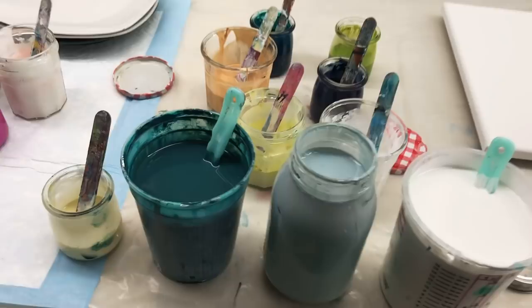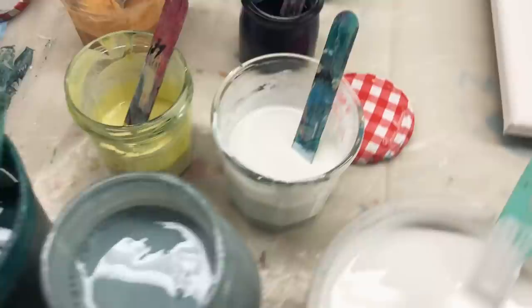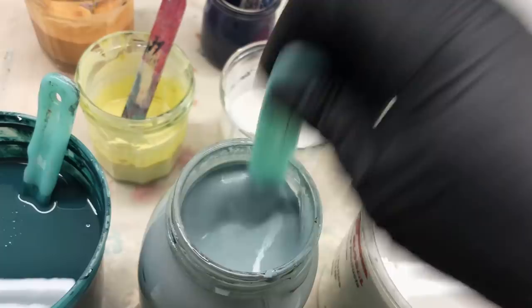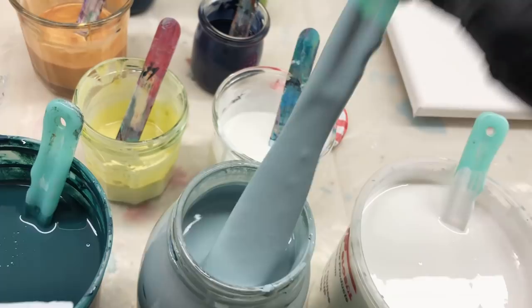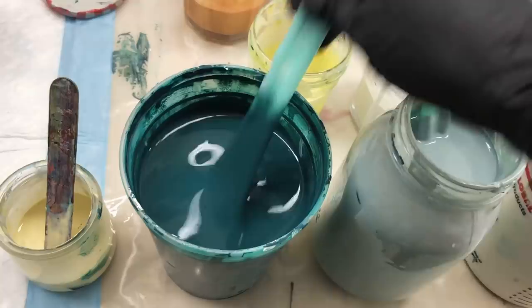I've got some different base coats here. A white, this is kind of gray-blue. These are leftover paint from a different painting. I always strain these. There's some air bubbles in it because I shook it up, but I always strain these when they come off the plastic from a different painting. This is kind of a more phthalo green turquoise color.